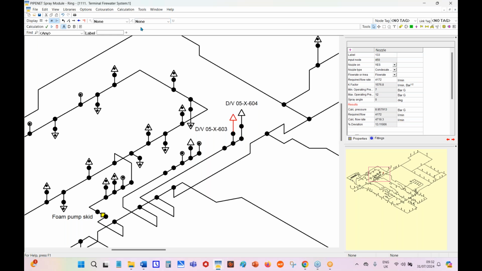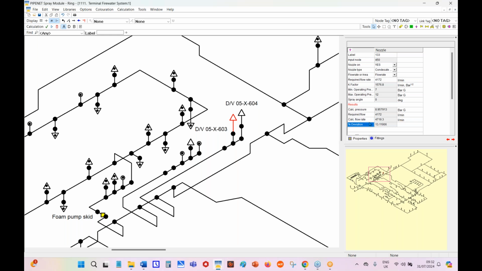So if I click on that, it selects that item, and you can see that we need a flow rate of 4172 liters per minute, but the actual calculated flow rate is 4719 liters per minute.